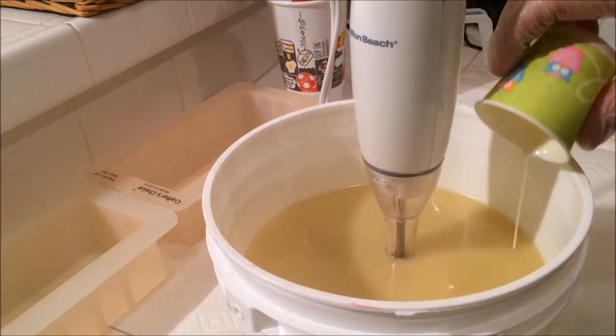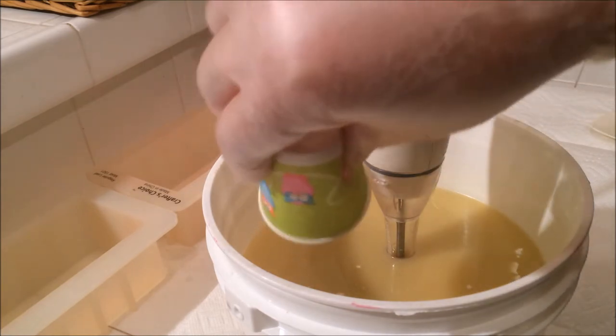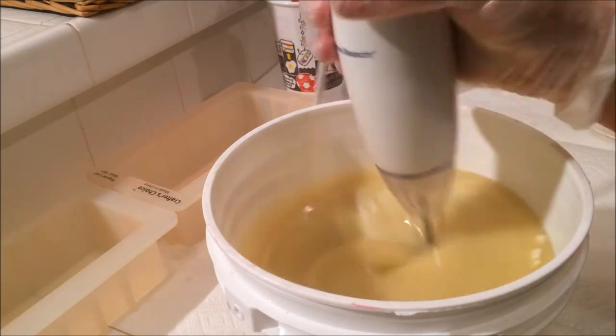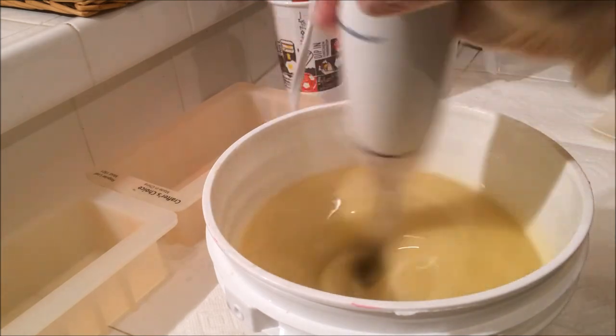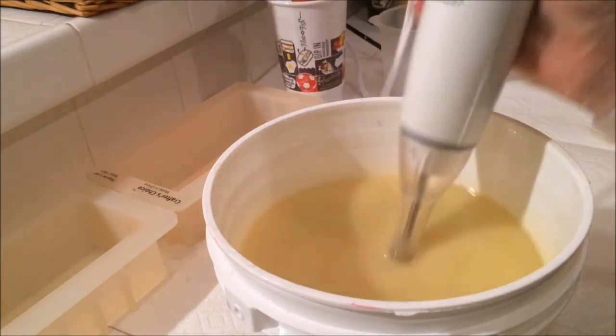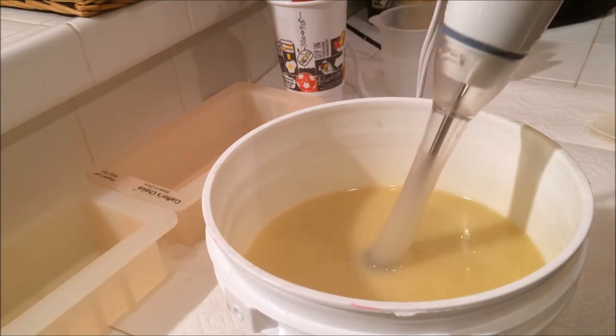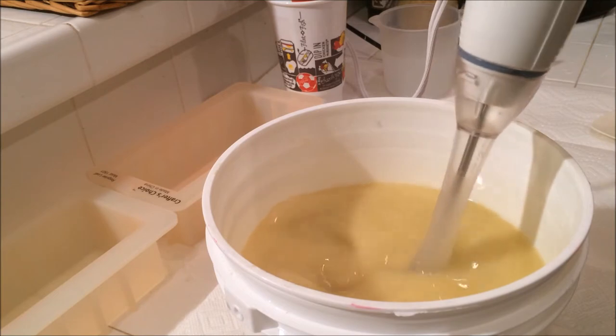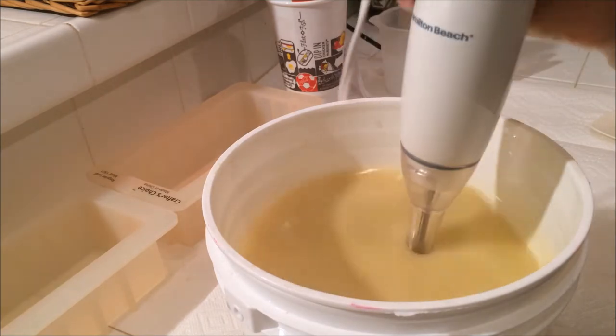Here goes my cream. I have cream and buttermilk for my milk mix tonight. These are pretty much a staple in my house — I'll probably start using these regularly from now on. Coconut milk is hard to find for me; the one that I like anyway is not always easy to find.